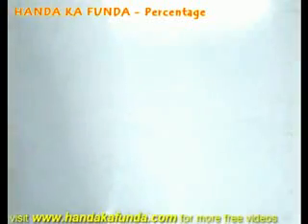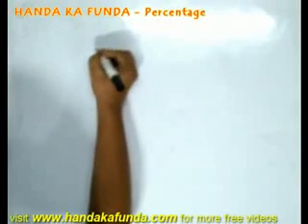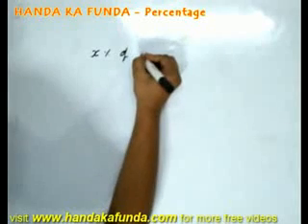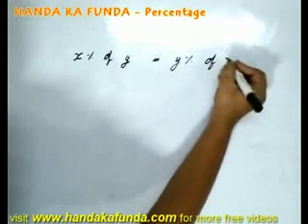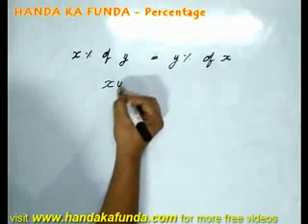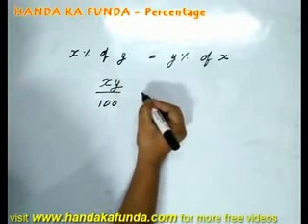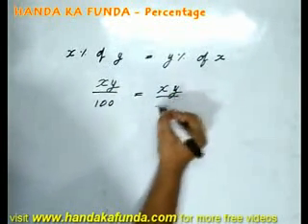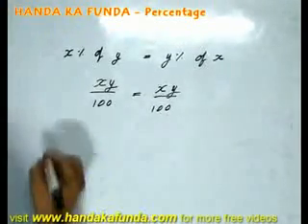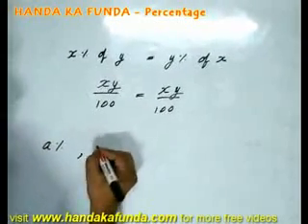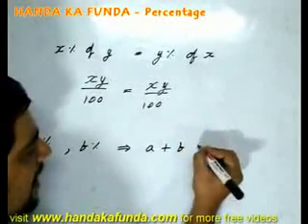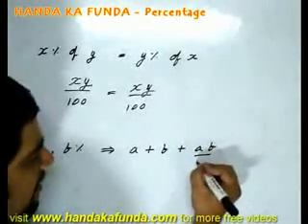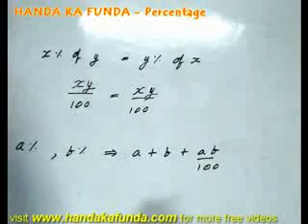Let's say you are supposed to find out X% of Y. Please realize that it is going to be the same as Y% of X, as both of them are going to reduce to XY by 100. Not only that, an A% change and then a B% change will result in a net of A plus B plus AB by 100. Please think about it.